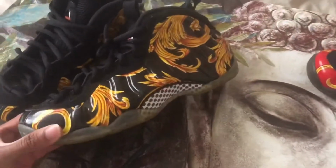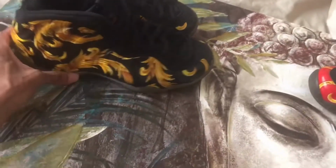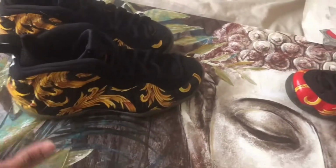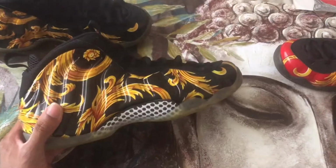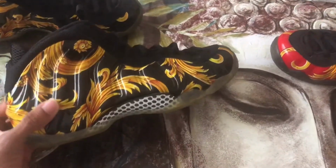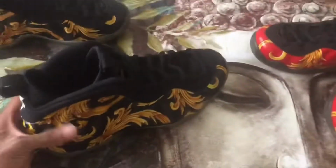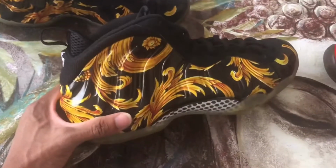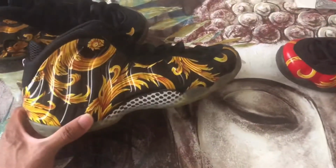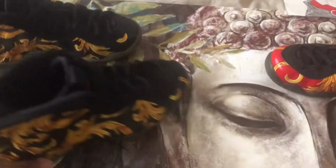So after years of looking for the right deal, and it's kind of my fault because I went to Flight Club and I bought like an expensive Galaxy sneaker that wasn't the Galaxy Foams. It was the Soul Collector Galaxy Rookies. Back then, these shoes were $600. When these first dropped, they were 1,000, and then they dropped down to 600, and then over the years they went back up, and now Supremes both colors could both sell for over $1,000. So I wish I bought them back then for 600. That would have been less than I paid for the Galaxies, and now those Galaxy Rookies went down in price.